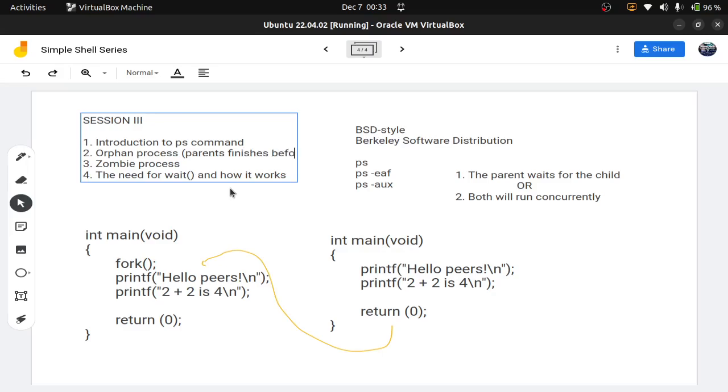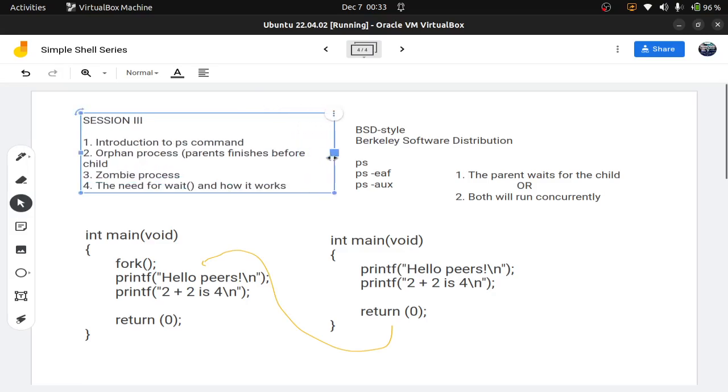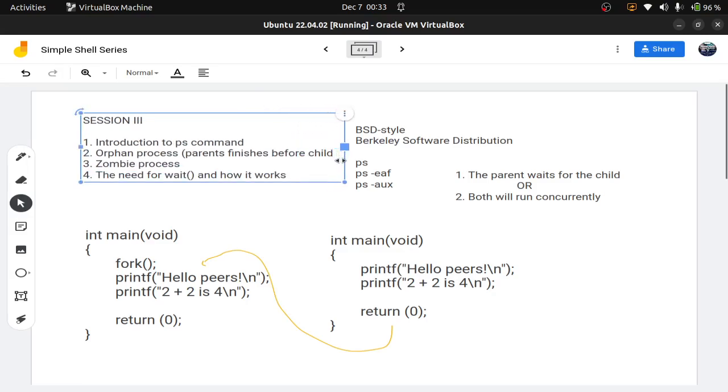Okay, it's fine. Of course, when I say parent and child, I mean parent process and child process. It shouldn't be confusing.